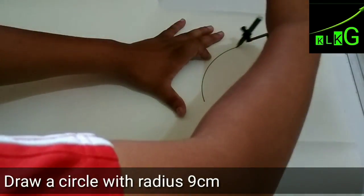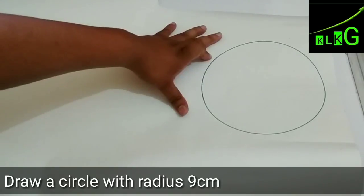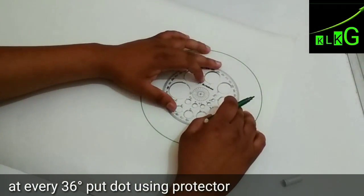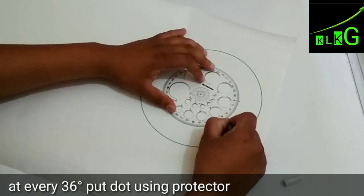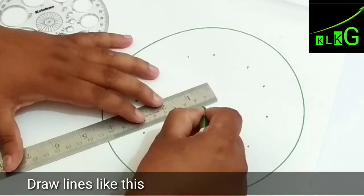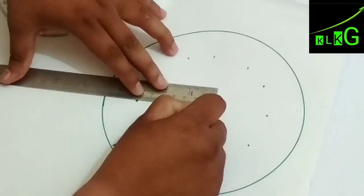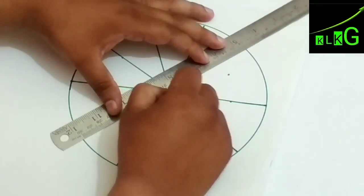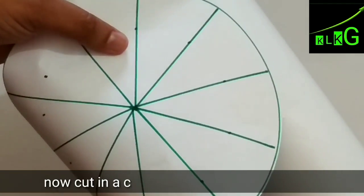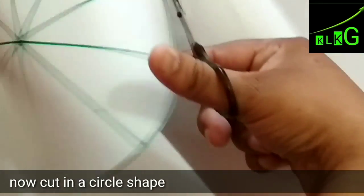First of all, on a chart paper, we will draw a circle with a radius of 9 cm like this. Then at every 36 degrees, we'll put a dot. And then, joining the center to those dots, we'll draw a line like this. Now we will cut this circle shape like this.